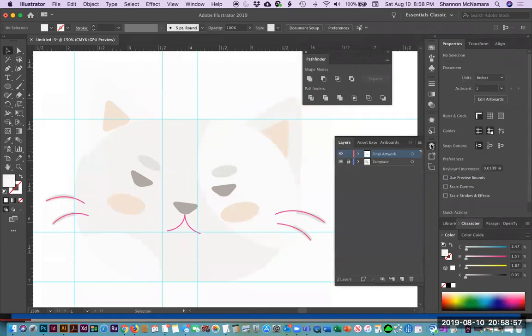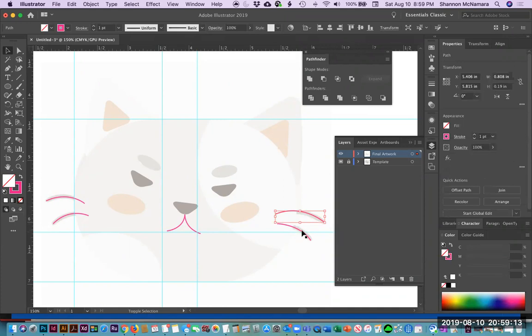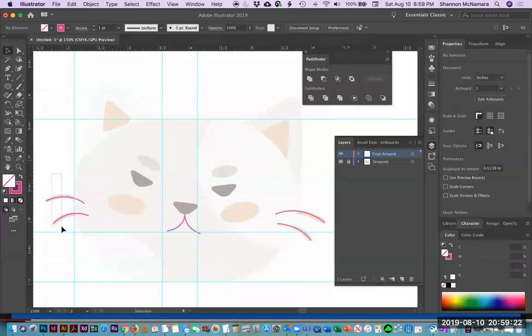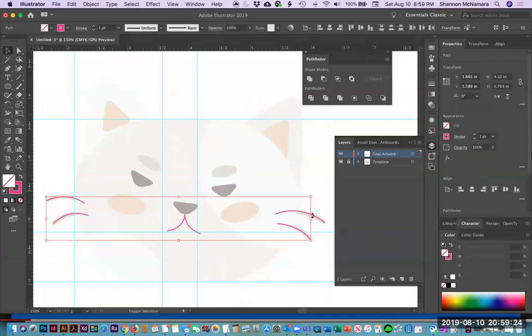Let's check out our layers. Turn that off for a second. I've got the full cat. The only thing we have left to do at this point is fix the whiskers. To fix the whiskers, what I want to do is select each of them again by holding down Shift. Where are you? Where's that other one? Come on. You, and you. There we go.